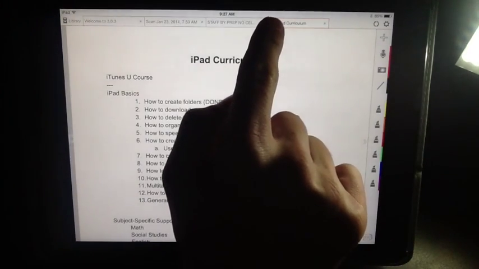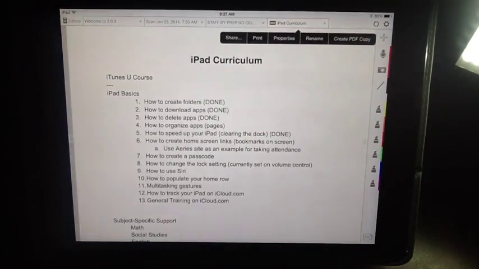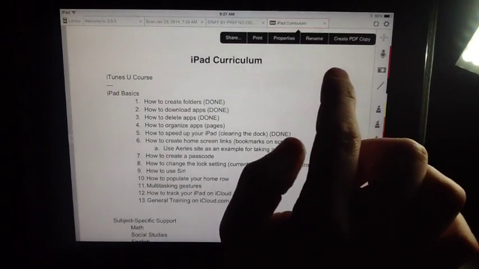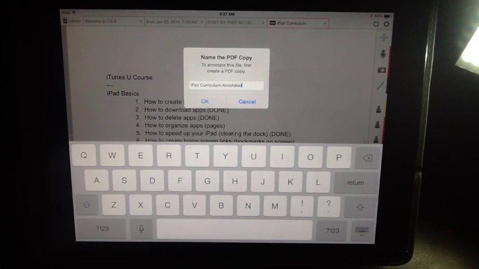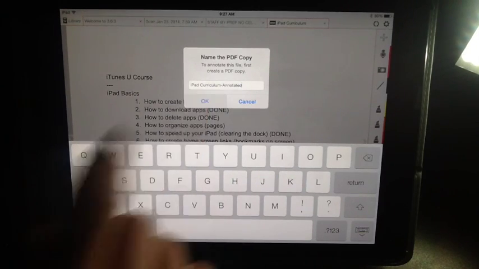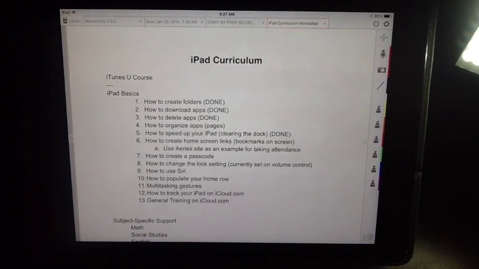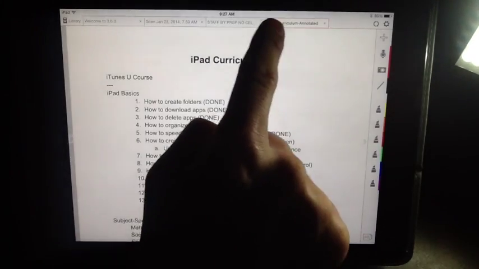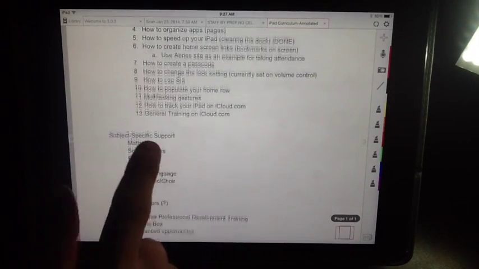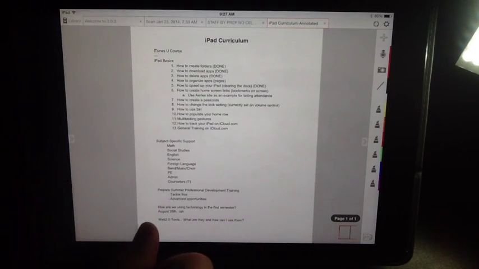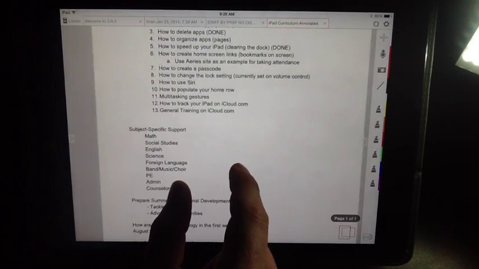and I'll press on the part up here where it says doc. And what I'm going to do is I'm going to create a PDF copy. Now what this will do is it'll allow me to change the name of the document and change it to the student's name, period, whatever you might want. Press OK. And now I can take and I can edit. Notice it doesn't say doc up there any longer. So I can scroll through it just like it is a PDF file, because it is.